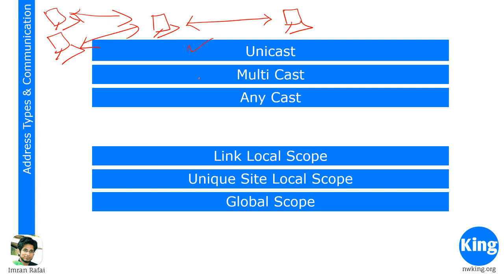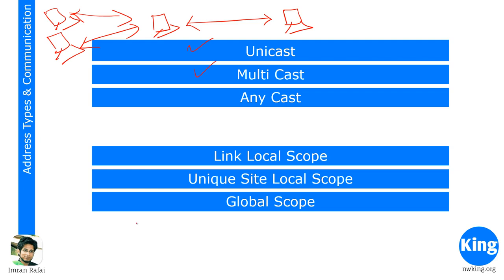Now, ideally, multicast is like a radio signal. A radio signal, say 92.1 FM station, is there everywhere. If you want to listen to that station, you tune your radio or your car stereo to that frequency. Similarly, if you remember from our routing video, RIP version 1 used to send RIP routing updates on a broadcast domain. That means it used to send it to 255.255.255.255, or whatever the broadcast of that subnet was. But version 2 would send it to a multicast IP. So only devices that were taking part in RIP routing would listen to that multicast IP and get the updates, right? So that is multicast.